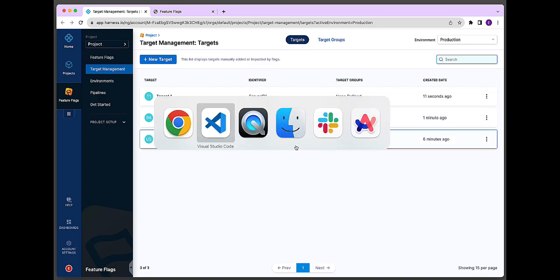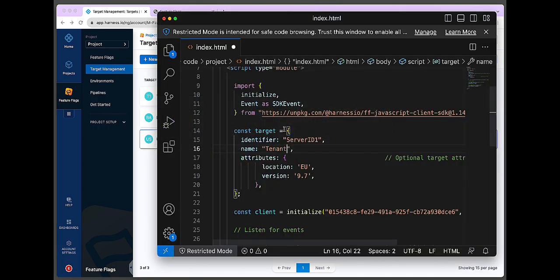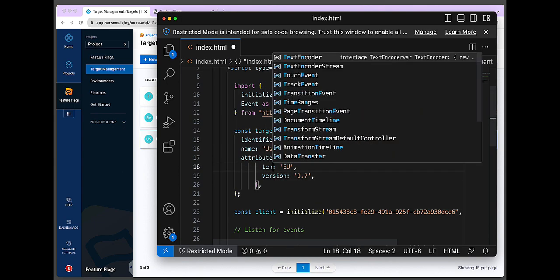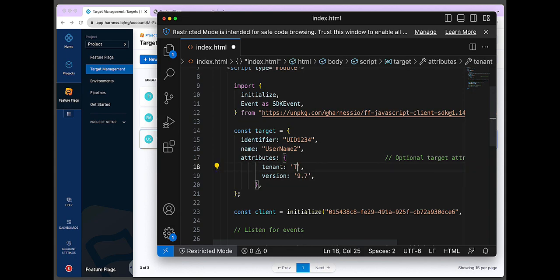Or if we want to backpedal a bit, let's do this. We'll go back, undo some of our changes, go back to the original. So this is where we started, right? What if instead of location, I wanted to provide tenant? Now, I could provide both. I'm just changing it, but let's go ahead and do this for a new target. So we'll do UID 2234. This is going to be user 3. I've added this tenant attribute. So one way I could do tenant is I could do the identifier as the tenant, right?